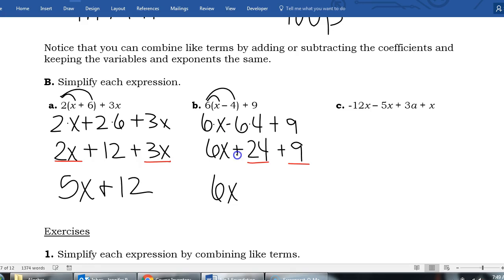So this is kind of backwards from what we were doing earlier to simplify. Remember, minus 24 is the same as plus a negative 24. So when we combine our like terms, we're adding negative 24 to 9. Negative 24 to 9, that is a negative 15. So I can write plus negative 15 or I can just write minus 15.